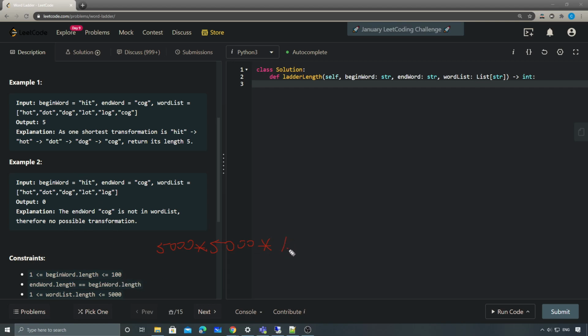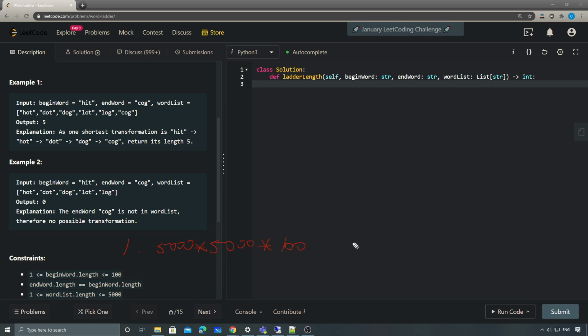That's going to be 100. So this is the total time complexity of doing that. I think this will work because 5,000 times 5,000 times 100, yeah, I think it will pass. So this is the first way of doing that.